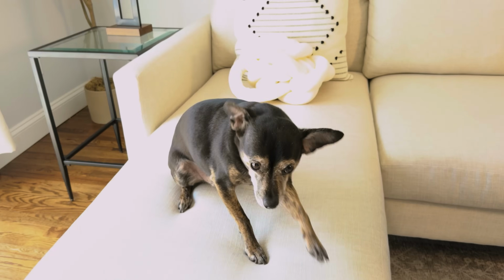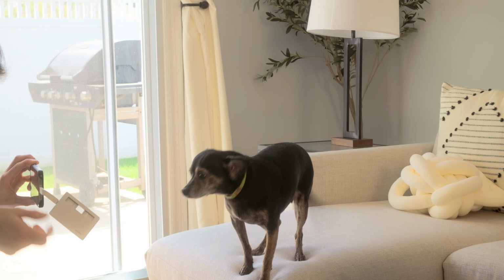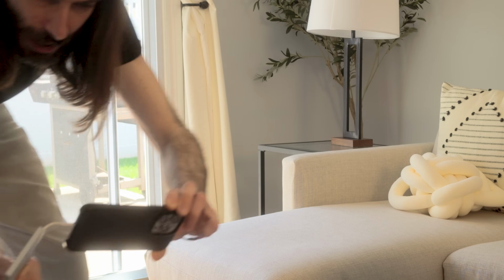Zim, get up there. Whoa. Oh, you're amazing. Oh, everyone loves you. Yeah, it's called the Sarge, Zim. It's called the Sarge. It's got 1 terabyte in it right now, but it can do up to 4 terabytes, Zim. Zim, where are you going?